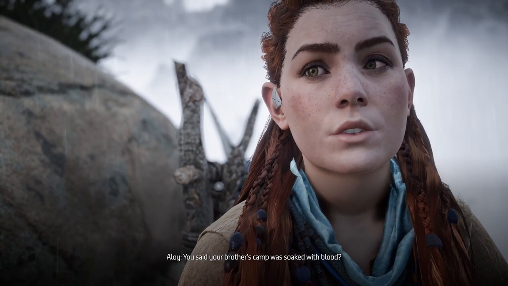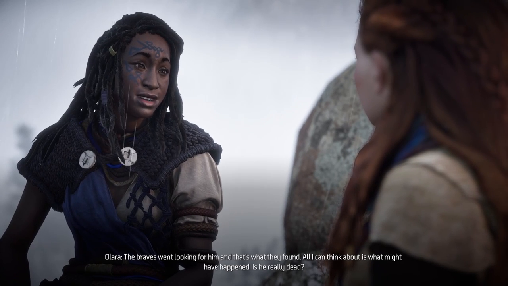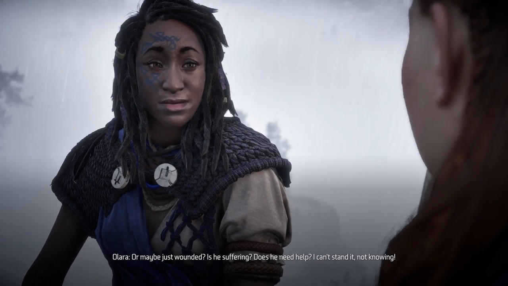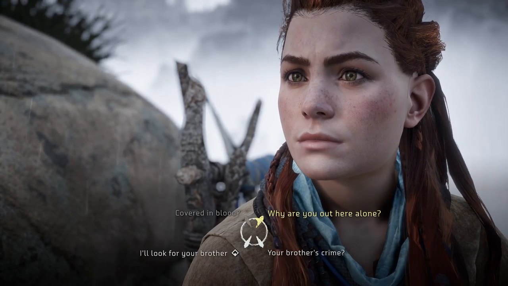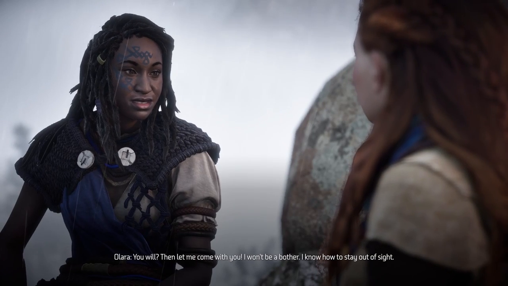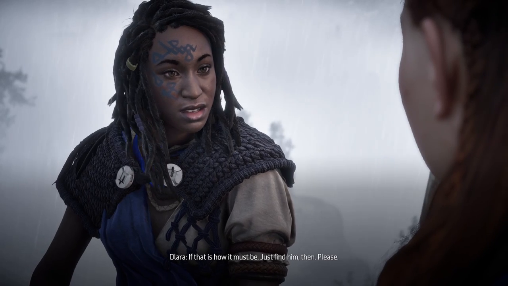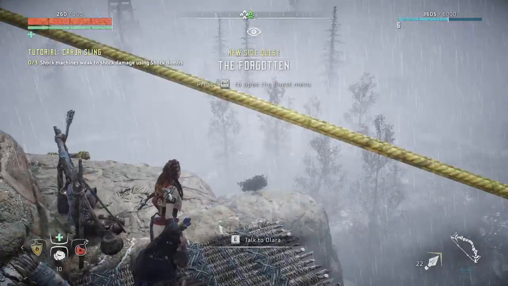That's not good. You said your brother's camp was soaked with blood? The Braves went looking for him, and that's what they found. All I can think about is what might have happened. Is he really dead? I hope not. Or maybe just wounded. Is he suffering? Does he need help? I can't stand it not knowing. I'll do what I can to find your brother. You will? Then let me come with you. I won't be a bother. I know how to stay out of sight. I'm faster on my own. If that is how it must be, just find him then, please. No problem. I can do that.